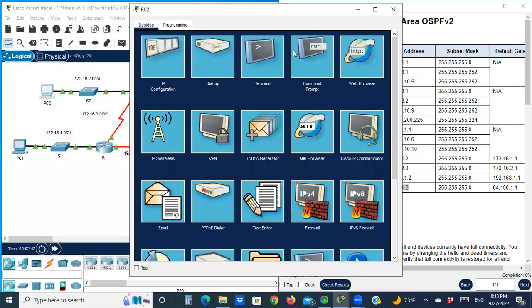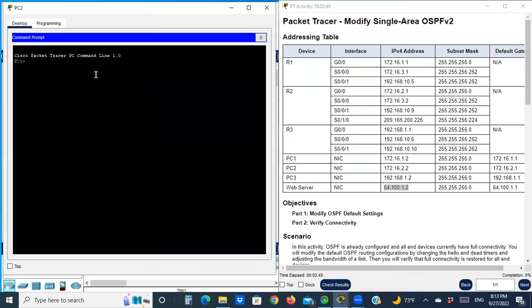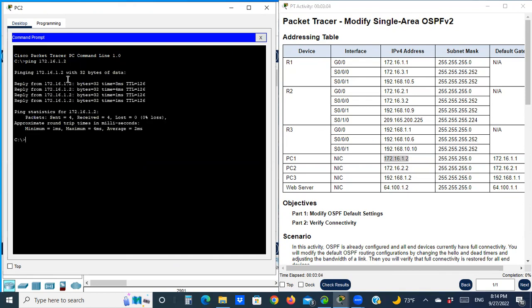PC2, we ping from PC2 to PC1. Okay, it's good. Then ping PC2 to PC3.